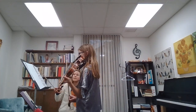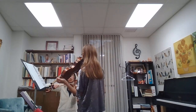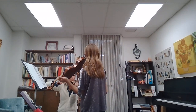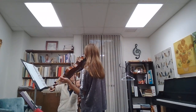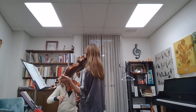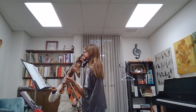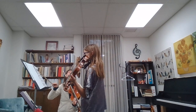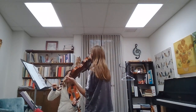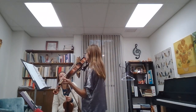Now, look at the end of the first full phrase. What note do we come down to? Yes, that's the key of our piece here. And this is a moment of cadence because we finally reach our tonic. So this is a moment of big arrival. Yeah. Now, that means that we started the piece on the third of the scale degree.